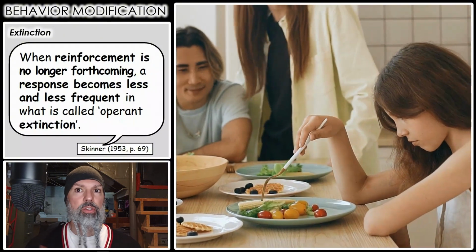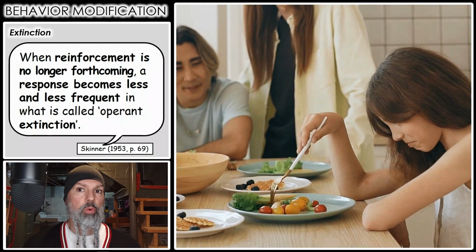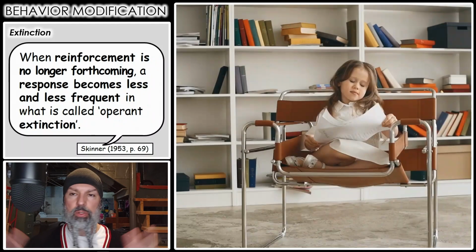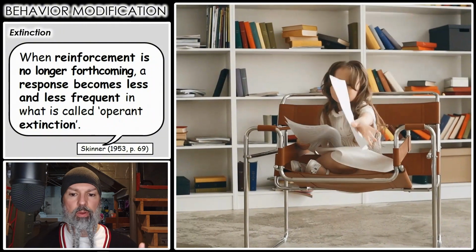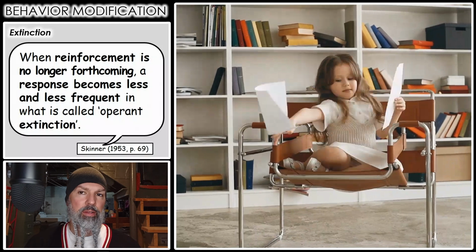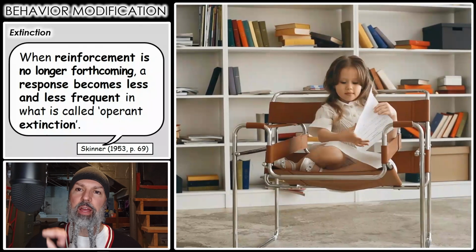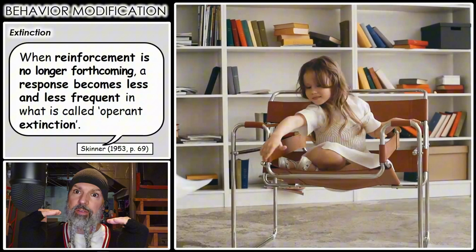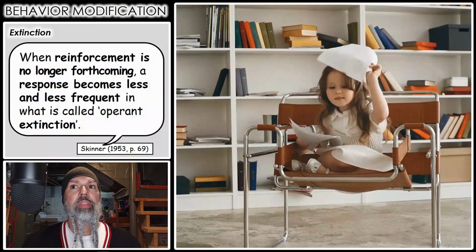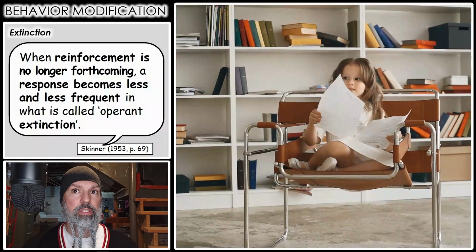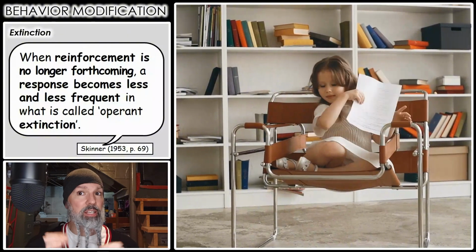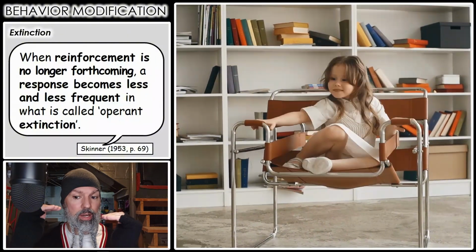Similarly, let's say that you are trying to get a child to do some worksheets. You're trying to get them to practice some academic task. And every single time you do that, they just throw the worksheet onto the table, onto the floor. They just take the pages and toss them onto the floor. If they were able to avoid doing the worksheet previously by throwing it on the floor, then this would have been negative reinforcement. If you said, all right, fine, you threw it on the floor, let's just not do this. Clearly, you're not interested. Then what you have done is you have negatively reinforced that behavior. You have taken away the task, saying you don't have to do the worksheets because they threw it on the floor. So throwing it on the floor is going to increase.